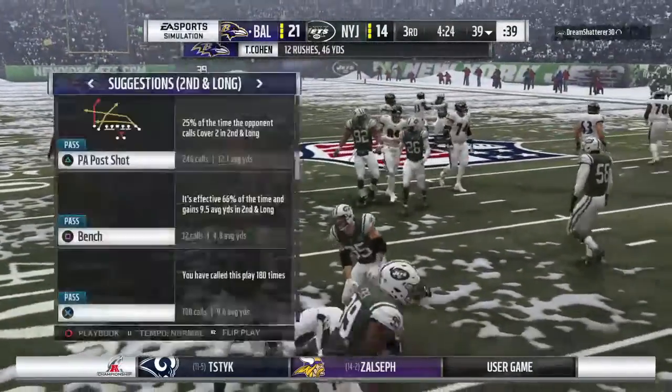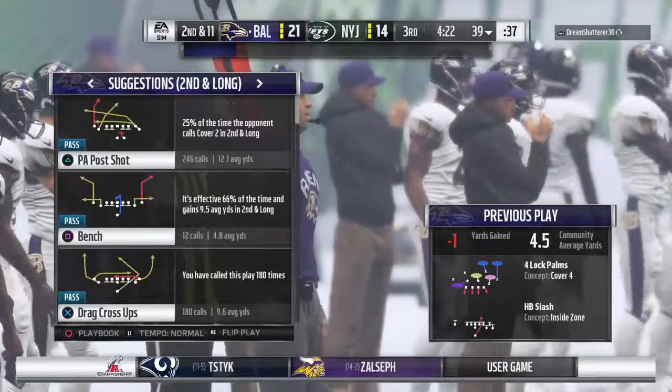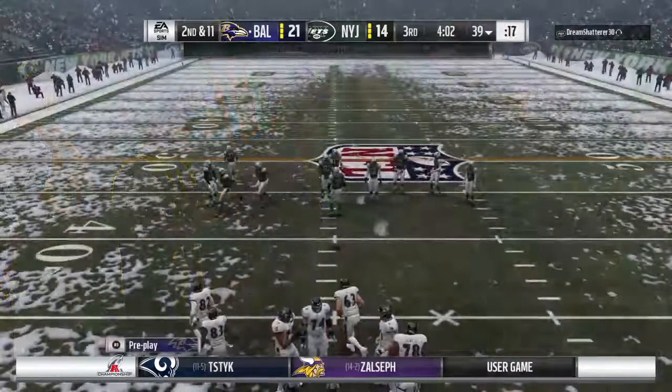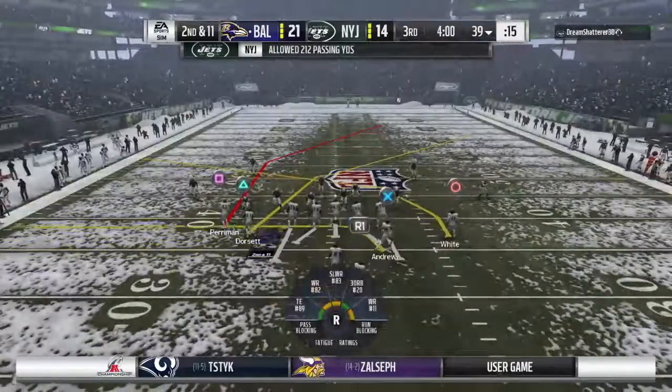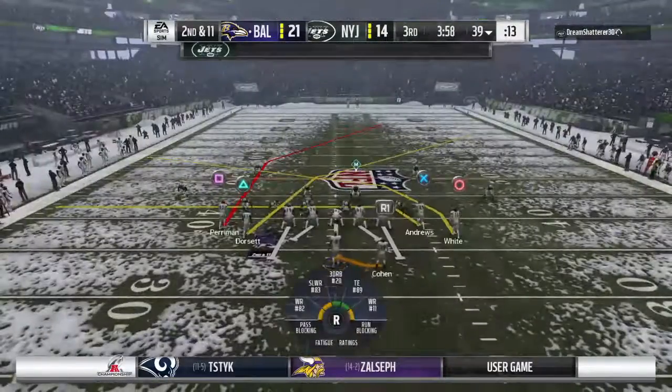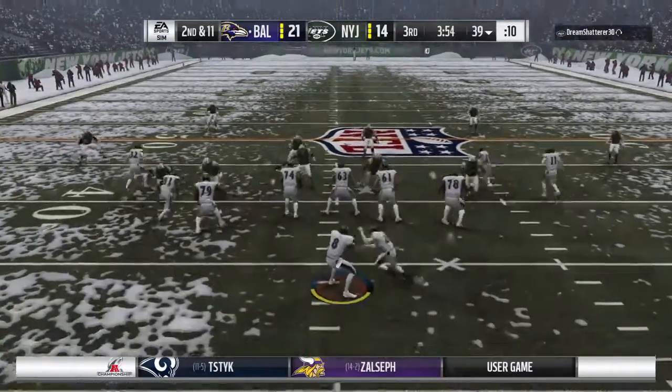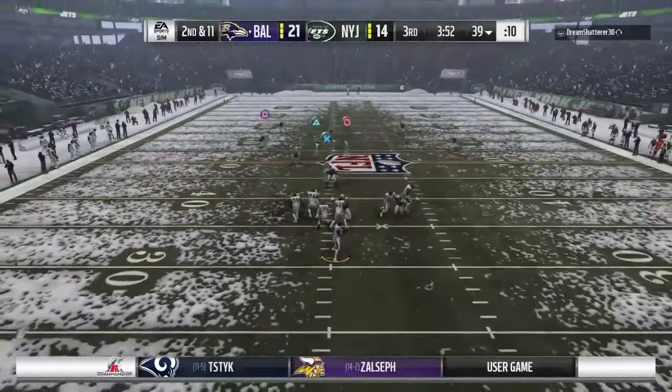And the play goes nowhere. Losing yardage back near the 40 at the 39. I know when I was a kid, I always got real excited when I saw those lateral-type runs. But the best backs that made it happen, they put a foot in the ground and just go. That didn't happen there. That play got swallowed up.